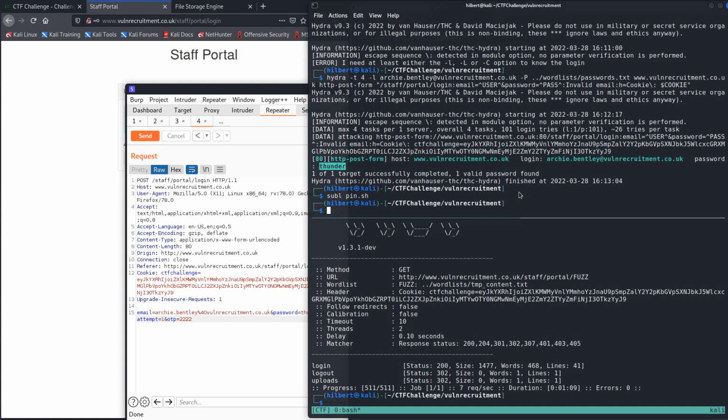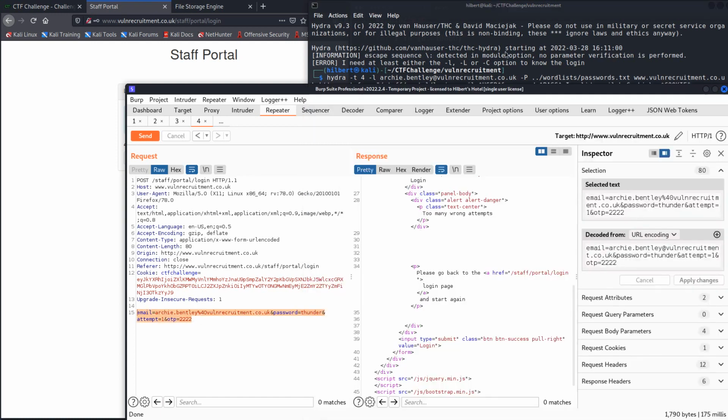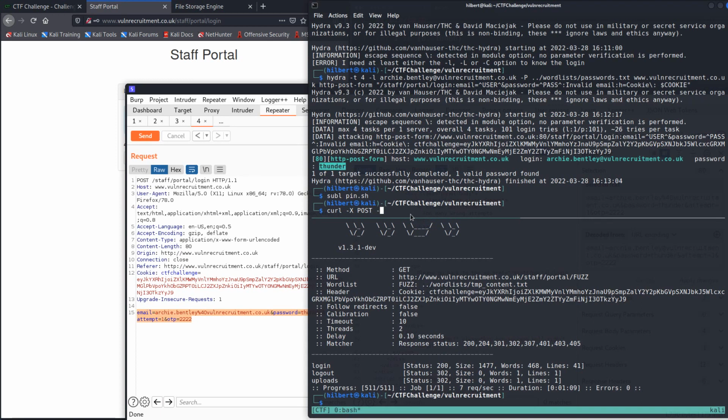So let's go ahead and figure out the correct curl request that we want to use. When we curl, if we're going to send something like this, we want to tell it what method. So we're using post. You could use put, delete, whatever. You use capital X for that. And then, like I said, we have to give it this data. So we're going to give it -d for data.